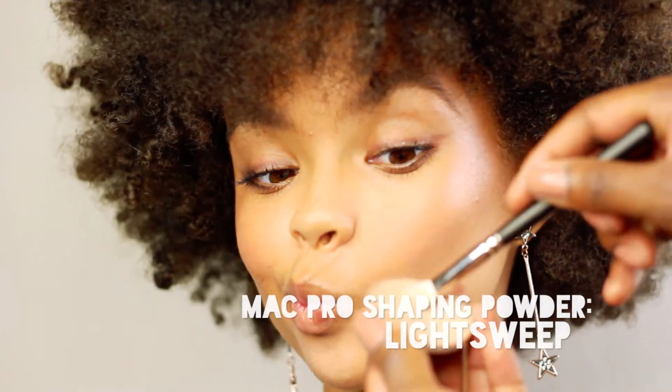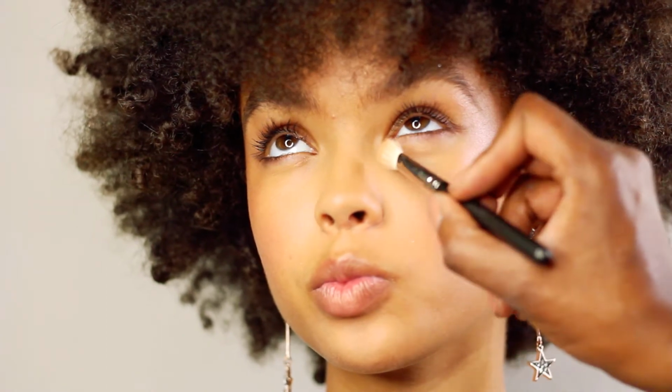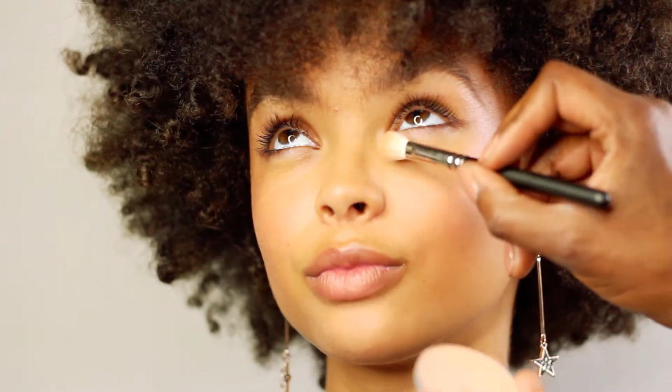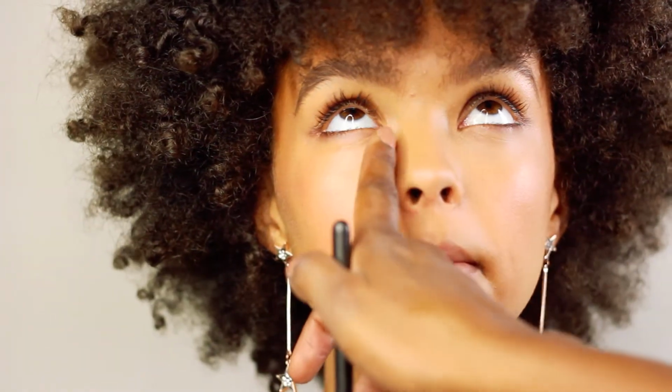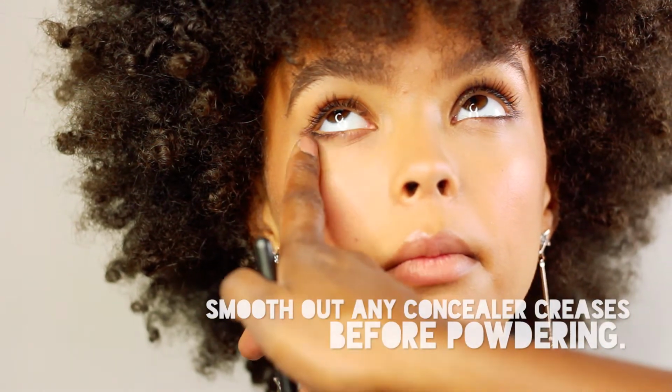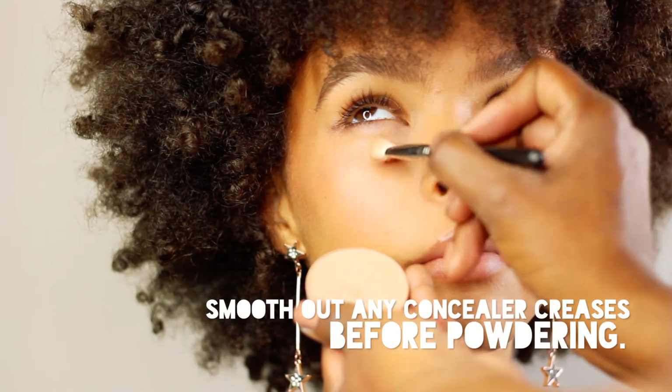Here is one of my pro secrets. I love using MAC Pro Shaping Powder in Light Sweep to set the concealer under the eye as well as brighten the eye area. This pro product has a beautiful luminosity and a reality that just adds a simple bit of perfection and brightness to the eye. It makes them look awake and super smooth.